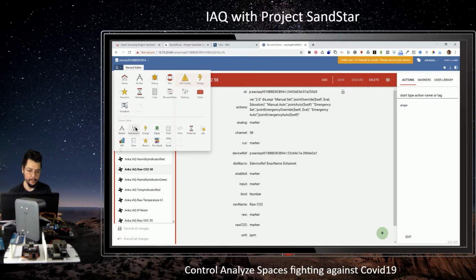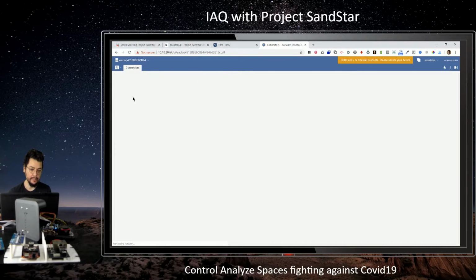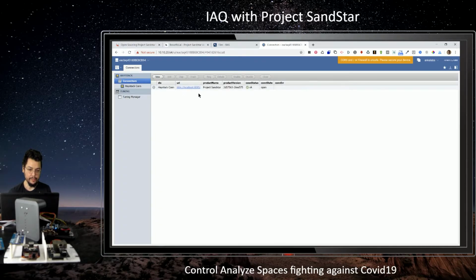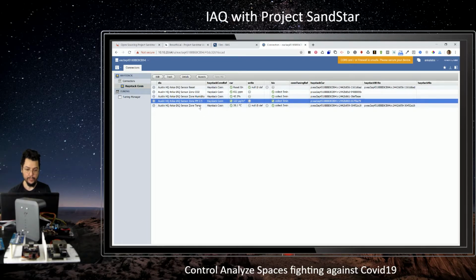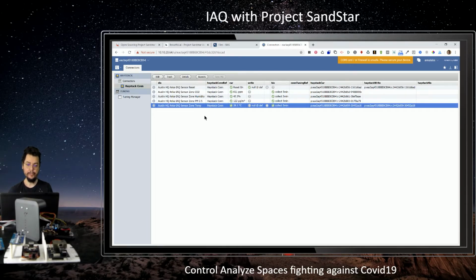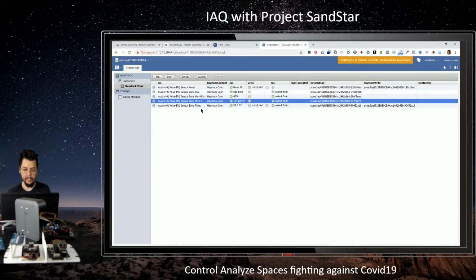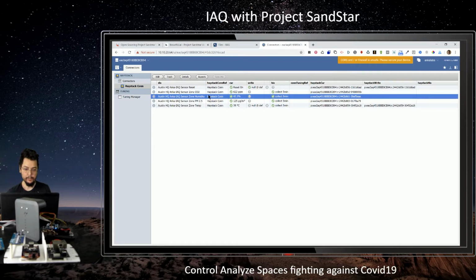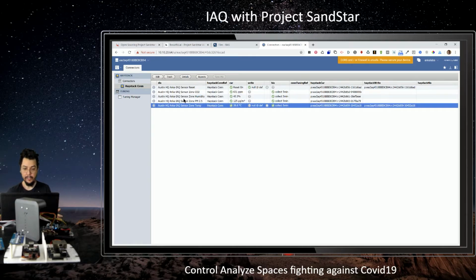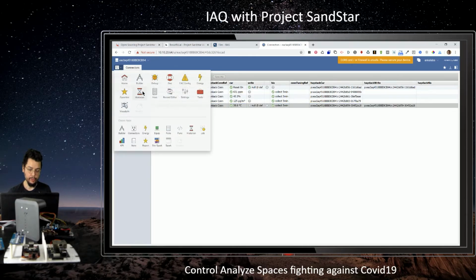Inside SkySpark or any other application in the cloud, you can actually integrate this to Haystack. So we are reading the data from the system for CO2, for humidity, for particulate matter, for temperature through the Haystack model. So you can see that the PM 2.5 is really high right now in here. Other than this, what you can do with this is that you can see the humidity levels and you can trend it as you saw earlier.